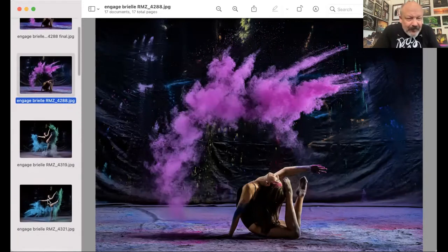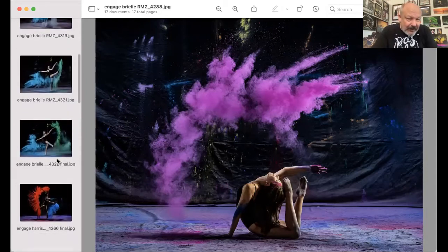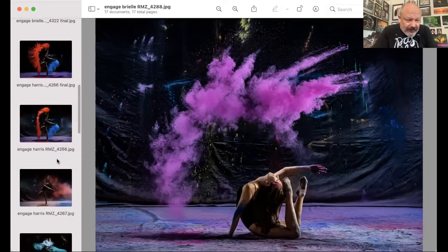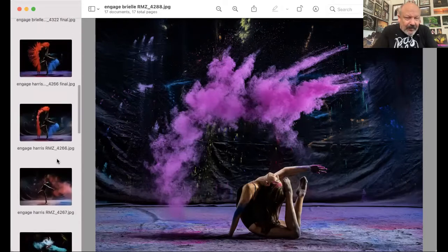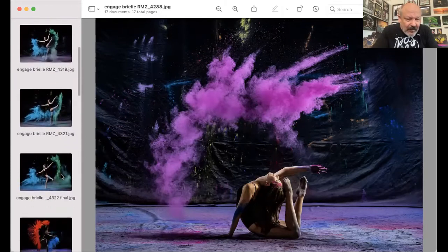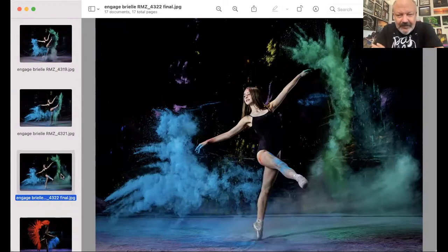But a lot of times you're going to see some in here where, in fact, here we go. It wasn't this shot, but one of these shots, we actually didn't use the color powder. It was actually this shot here. You can see her here. She threw the color powder, and then I had her throw it a second time. And then I had her do the same pose without throwing the color powder.